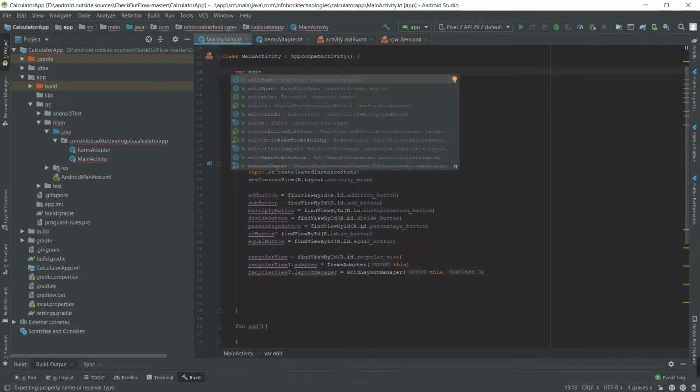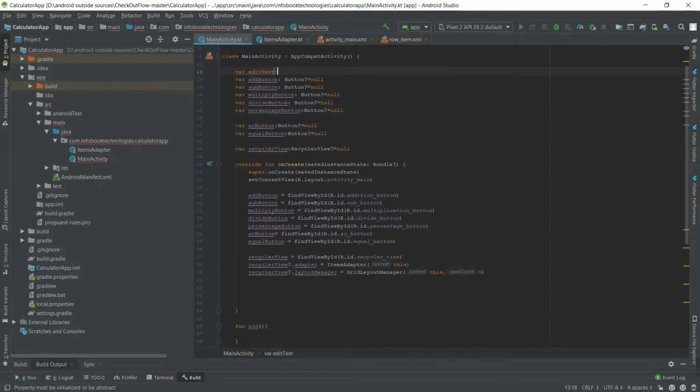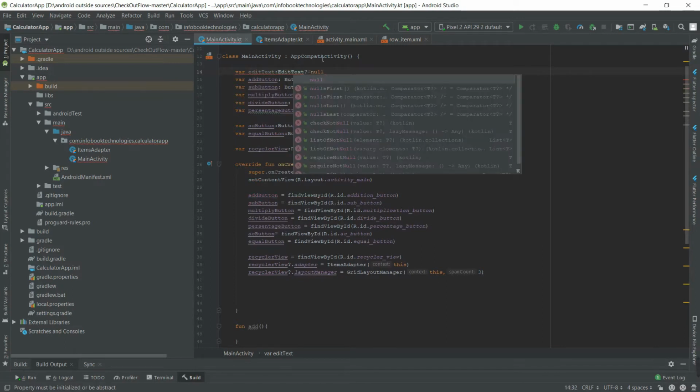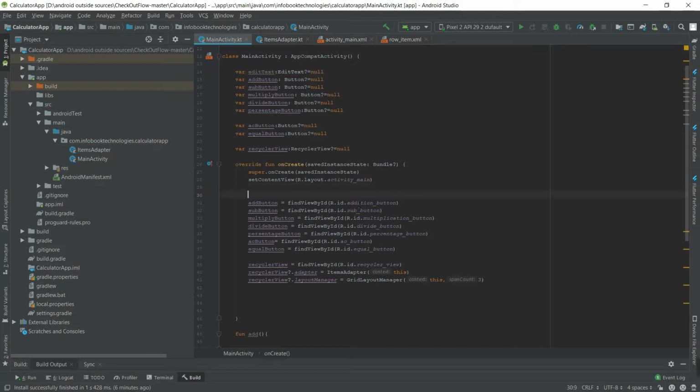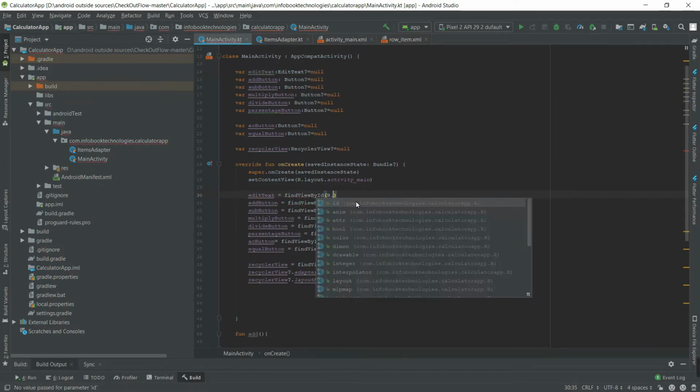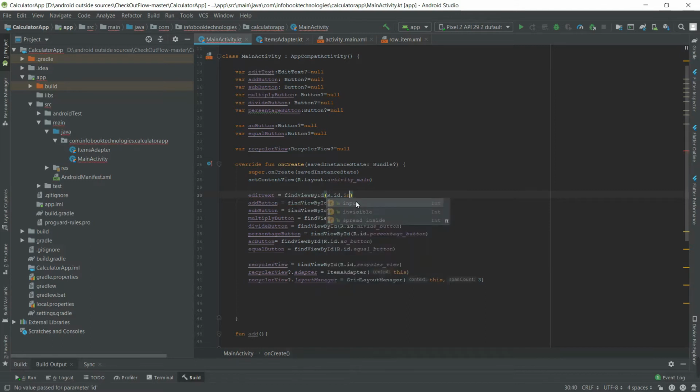Edit text, edit text. The same way, initialize it. Edit text equal to find view by ID, R dot ID dot input.